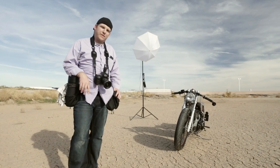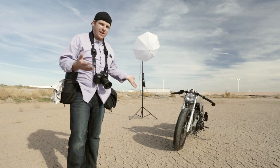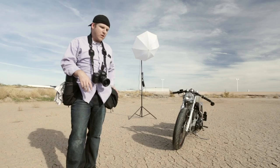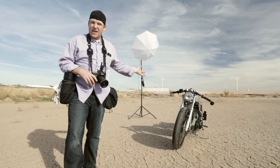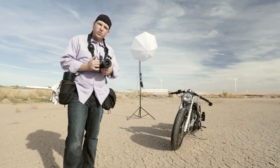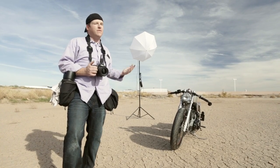Hey everybody, I'm Jerry, the Locomotors photographer. I wanted to take you through how we photograph some of the vehicles. Behind me we've got the silver colored racer. We've done the racer now in four colors and more to come probably. I'm going to be photographing this today and just wanted to take you through some of the tools and techniques that I use to photograph some of the awesome vehicles that we have.